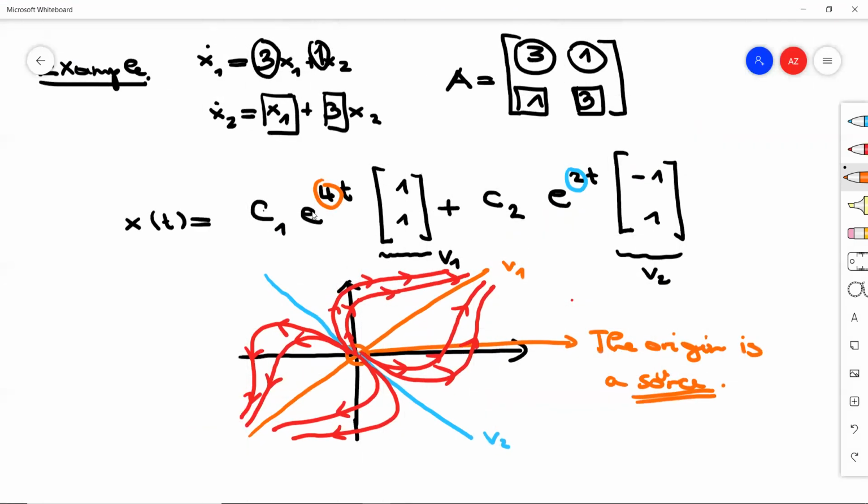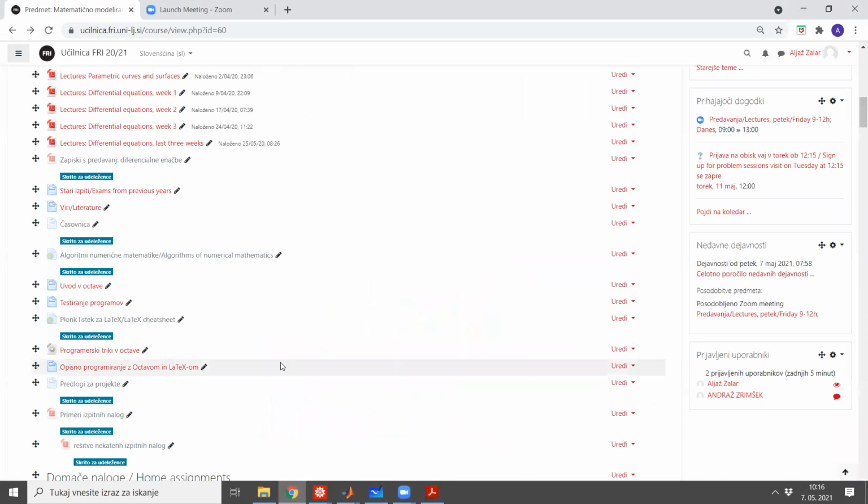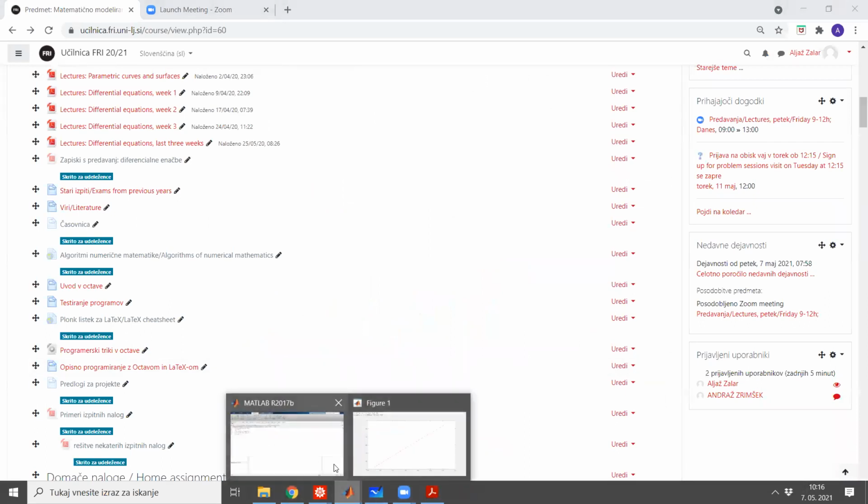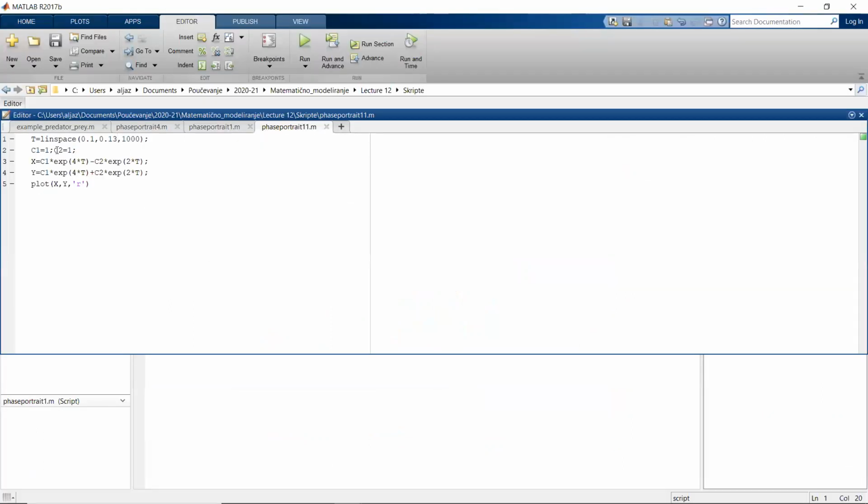So the actual solution is then the linear combination of V1 and V2, and those are the coefficients. And we see that since 4 is twice 2, this coefficient very rapidly becomes negligible. Maybe it will be better if I increase also C2. If I make C1 smaller than C2, this will be more visible. Yeah. So if I make, let's say, C1 is 1, and I will take for C2, I will take 100. And now I expect that our curve won't become a line so quickly.